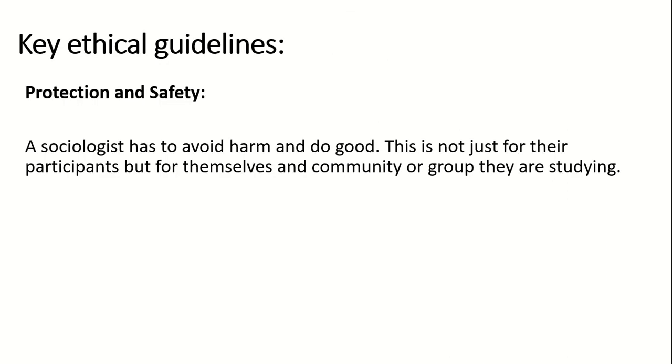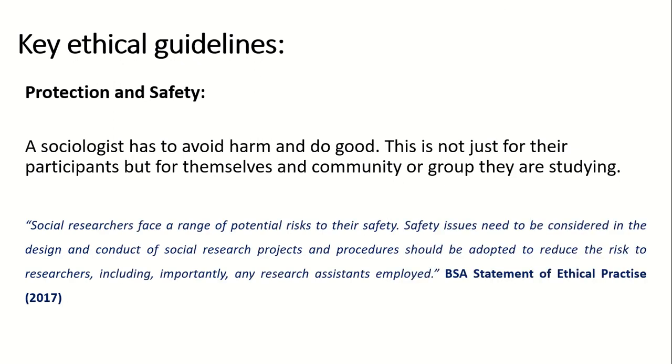The third one: protection and safety. A sociologist has to avoid harm and do good. This is not just for the participants, but for themselves and the community or group they are studying. So again, we'll refer back to the BSA. Social researchers face a range of potential risks to their safety. Safety issues need to be considered in the design and conduct of social research projects, and procedures should be adopted to reduce the risk to researchers, including, importantly, any research assistants employed.